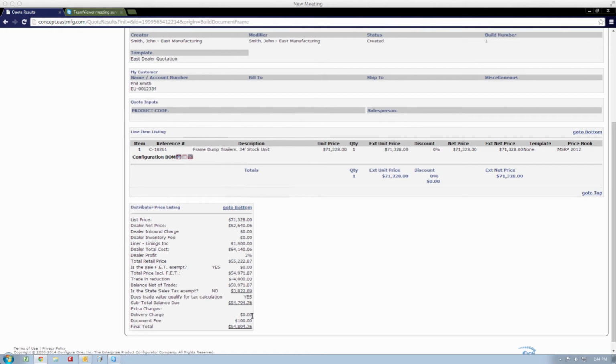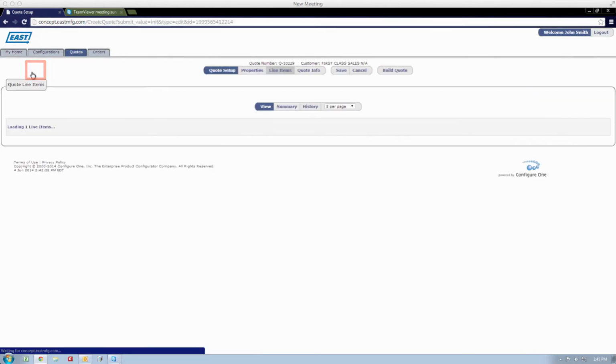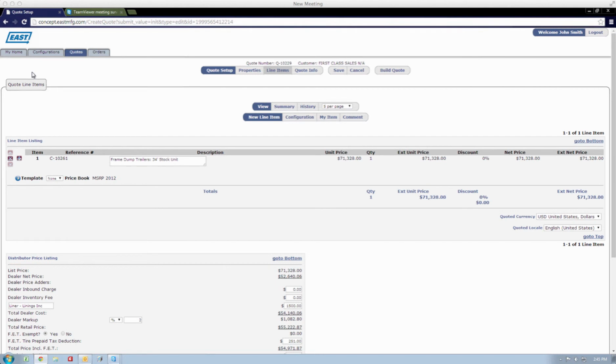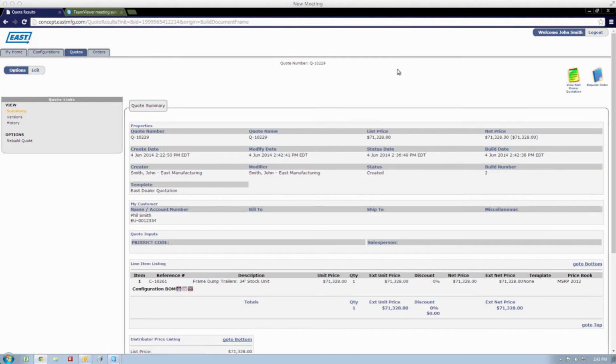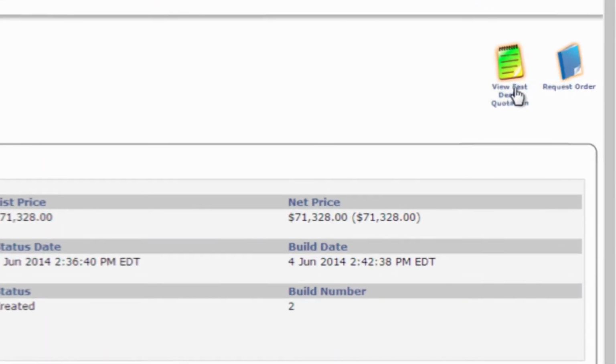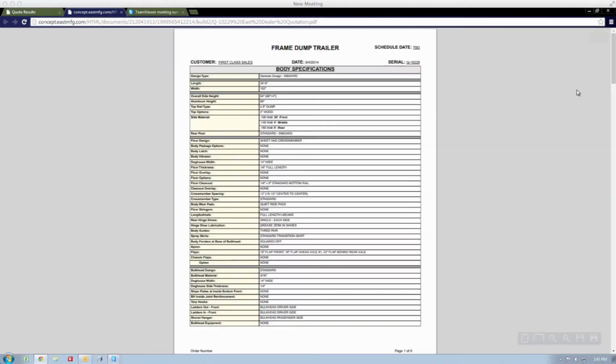If changes need to be made, click Edit to go back into the quotation interface, where you can make any necessary adjustments. Then, go back to the top and re-click the Build Quote button. One of the final two things you can do on this page is view the quote document you just built, which you can do by clicking on the yellow notepad icon at the top of the page. That will open up a new tab in your browser containing a PDF version of the quote.